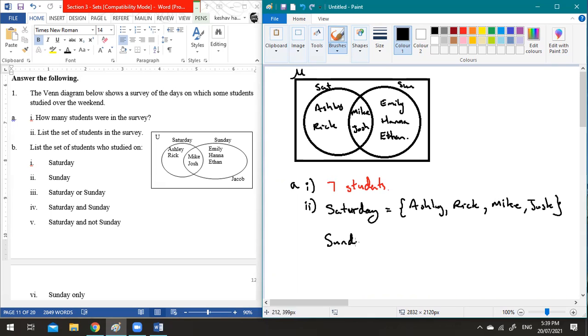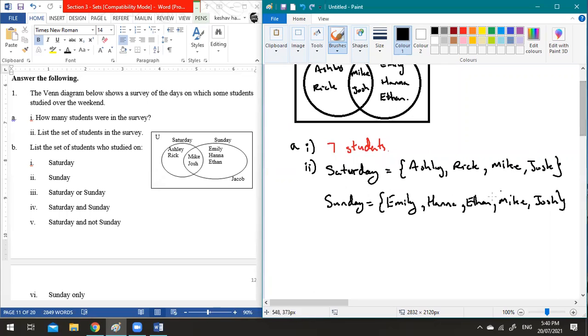Sunday, we'll have Emily, Hannah, Ethan, Mike, and Josh. And that's because they are still within the circle for Sunday. So that means that Mike and Josh studied on both days.